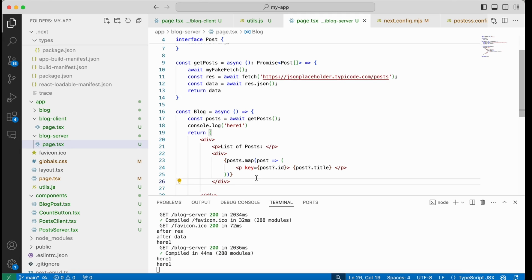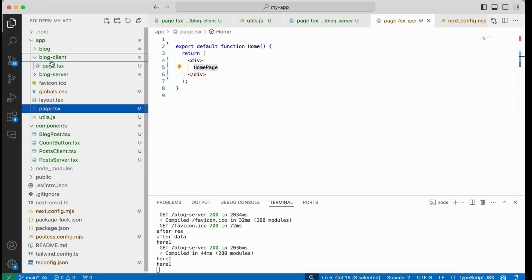In this video, with a quick and really practical example, I want to show you why we need async and await functionalities in a server component in Next.js. But before that, let me show how a client component works in Next.js or basically React.js. Next.js is based on React.js to some extent, actually.